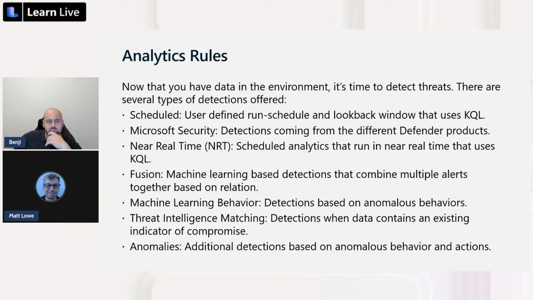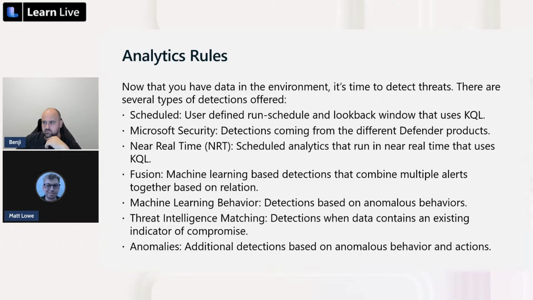So in the event that there is a match to, say, an IP that's been found to be malicious in your threat intelligence, we will actually raise an alert and notification for you saying, we found a match here. You should go take a look at it because we saw that in your threat intelligence feed.